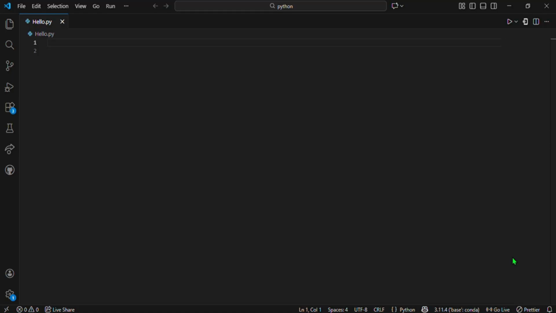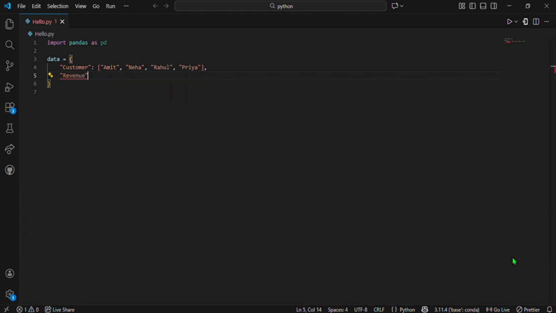So now we are in our VS Code and let's create our data first. The four magical words which make this whole analysis happen: import pandas as pd. Now let's create our data. So data equals curly braces, and our first column is customer, a string array with the names inside it: Amit, Neha, Rahul, Priya.